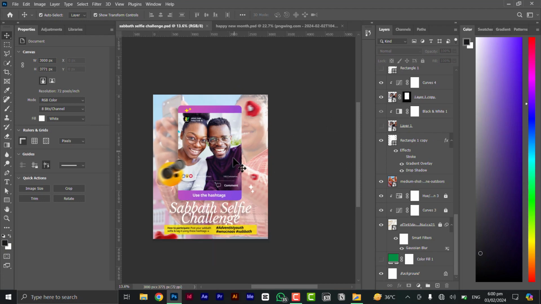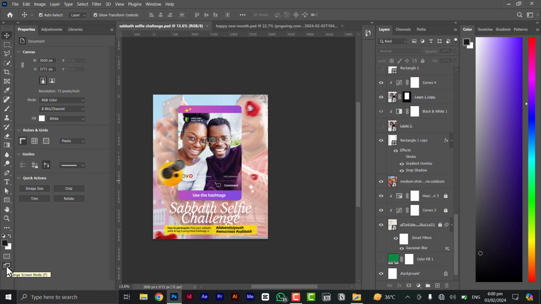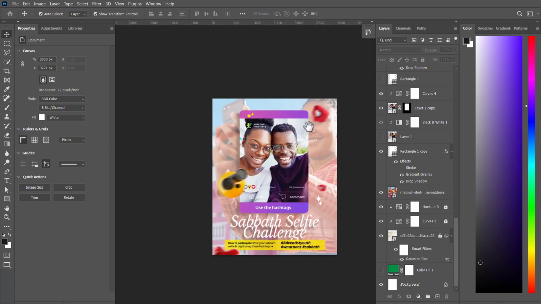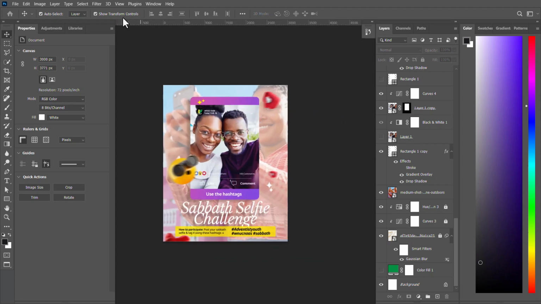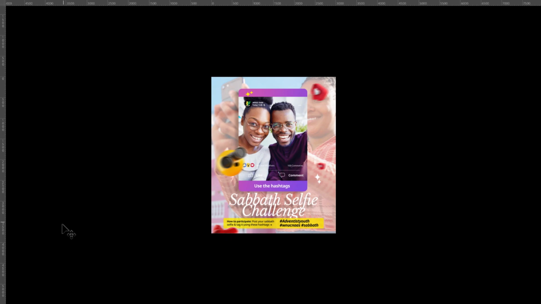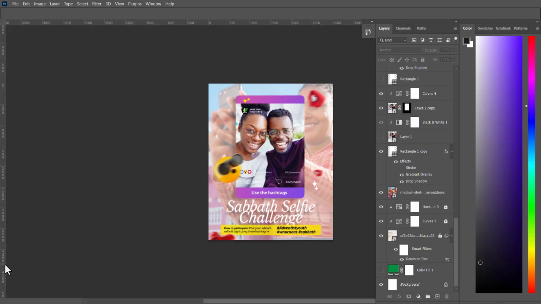One other thing that I really want to show you too is this icon here, which shows two windows. If I click on this, it's going to turn it to this full screen mode. If I click on it, look at what happens. Now it hides every other thing, including my task bar, and just puts everything in this isolation mode. The only problem is, if I click back on it, let's go back to normal. I just want to be in this part again.